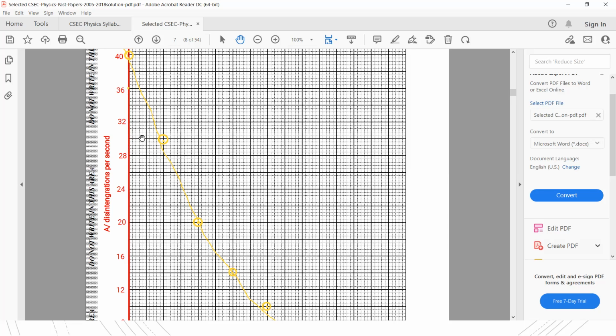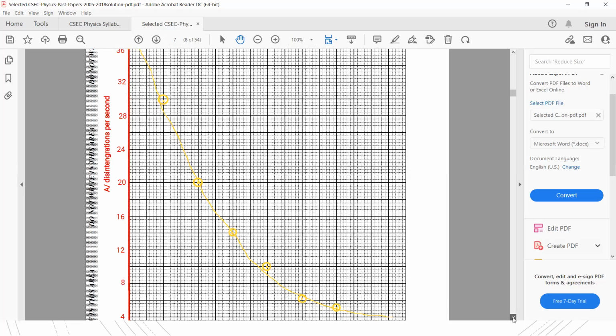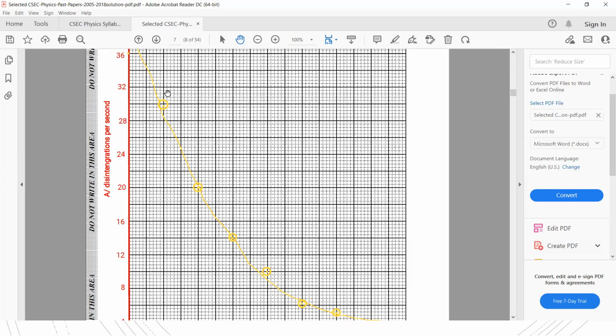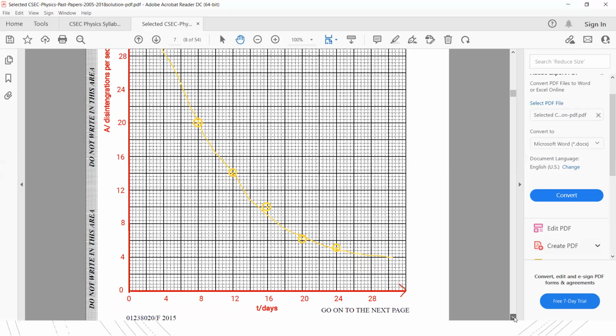40 corresponds to 0. And we have 30 corresponding to 4. Right? So we have our points, and they are not in a straight line. They don't seem to form a straight line. Whenever you see this, you can be certain that you will not draw a straight line if you look through the question and see that they don't ask you for a gradient. Once they do not ask you for a gradient, you know that you should not draw a straight line, even though the points are aligned in such a way.